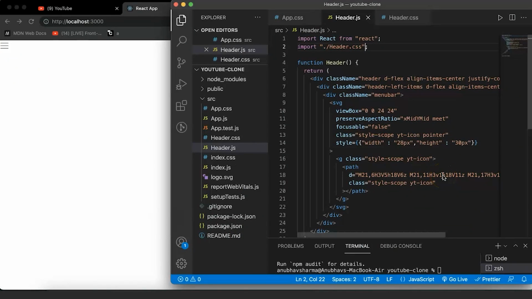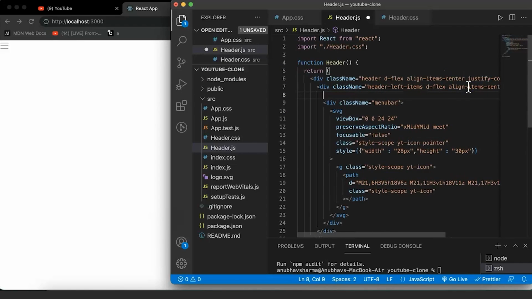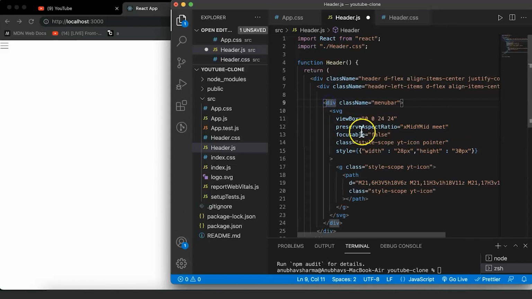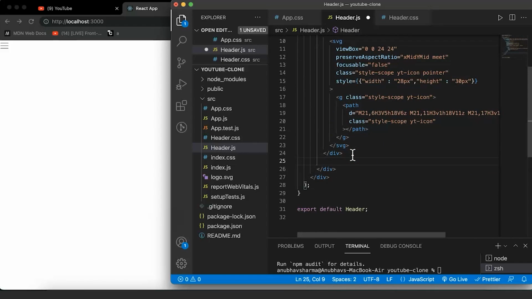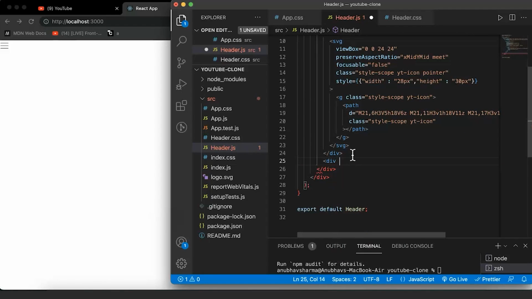Okay, fine. Now let's move on to the next part, which is the logo. After that, we'll create a logo here. Give it a class of logo.